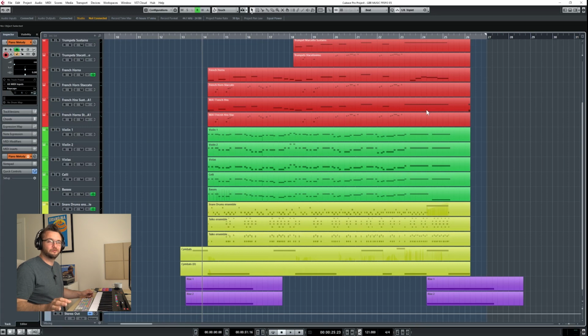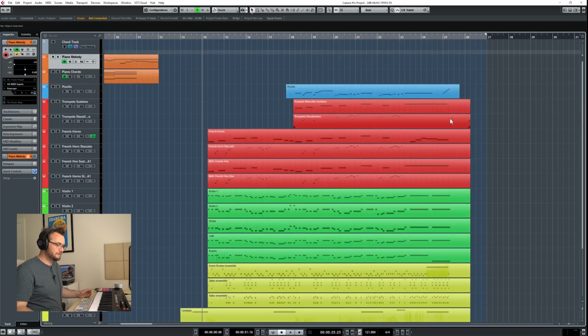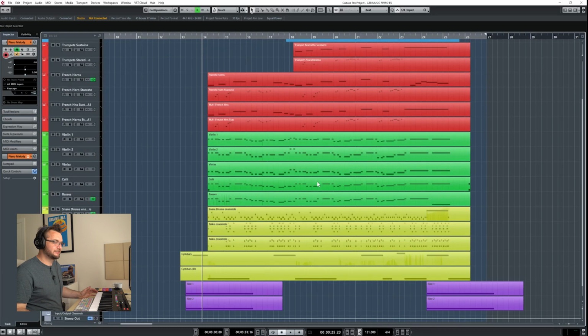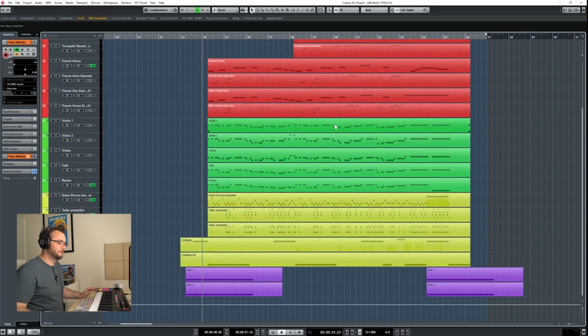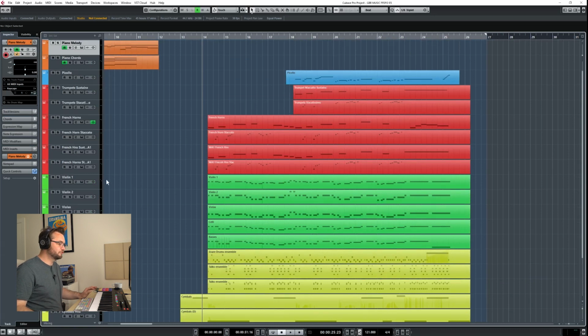Okay, so now that we took a closer look at the piano melody and the chords, let's see how we can arrange them into an orchestral piece. As you can see, there are 5 main sections in this arrangement: percussion, strings, horns, woodwinds, and that's just one instrument of the woodwind section, the piccolo, and then the effects section. So let's start with the string section, and then we'll build the arrangement from there.